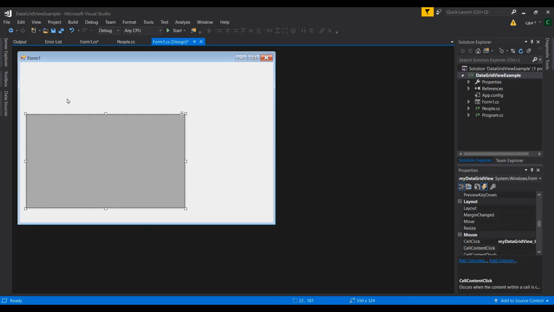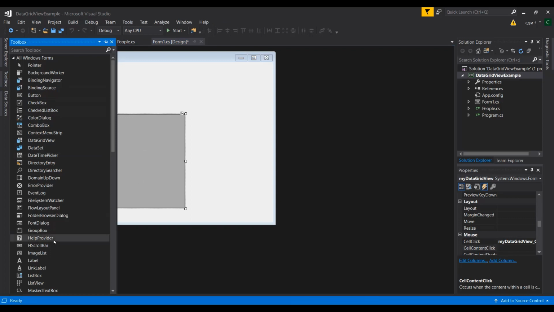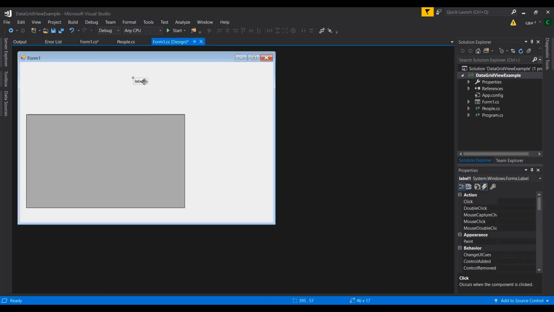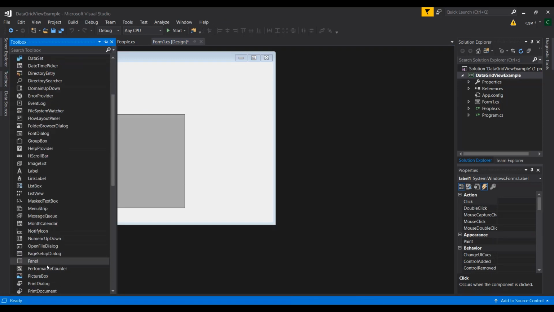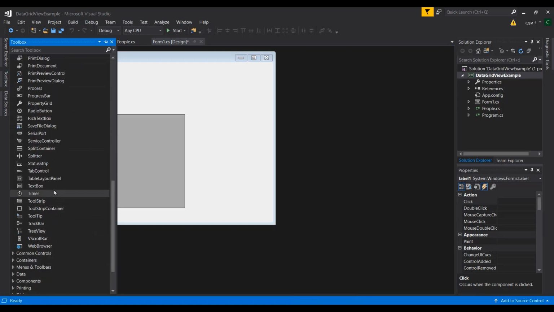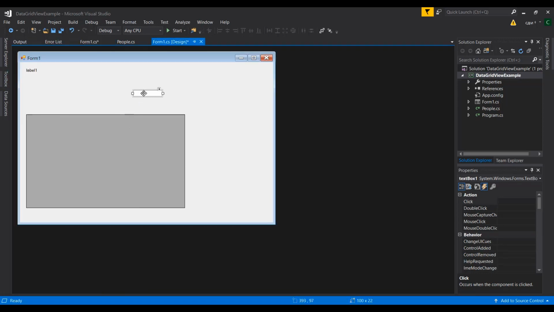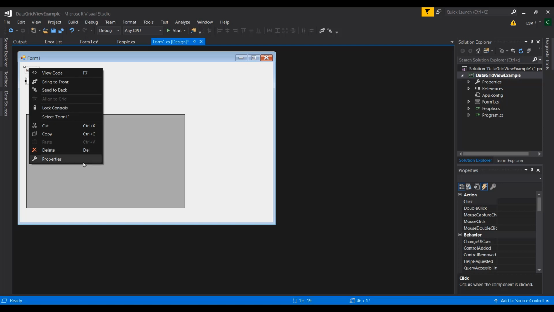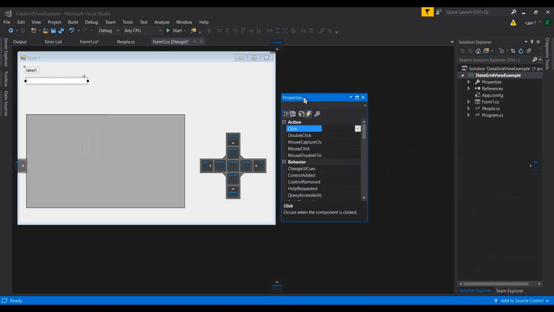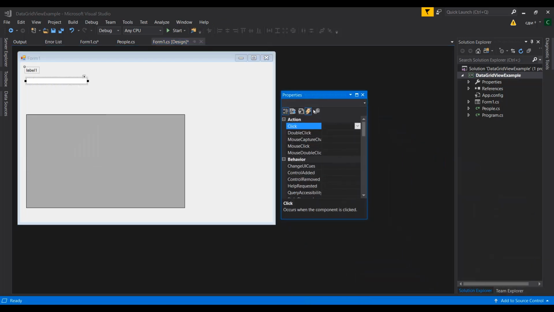Now we need to set up the text boxes so that this data will be displayed there. So we can select the rows, but if we don't have the text boxes, we can't show them. So I need to create a couple of labels and text boxes to show the ID, name and the surname of each person.